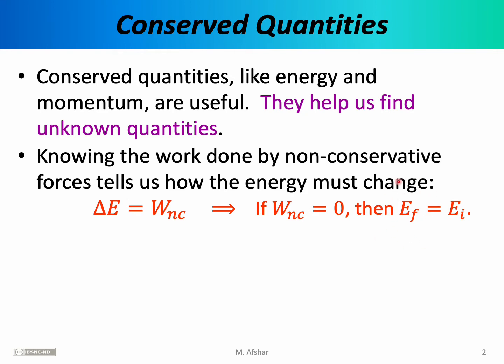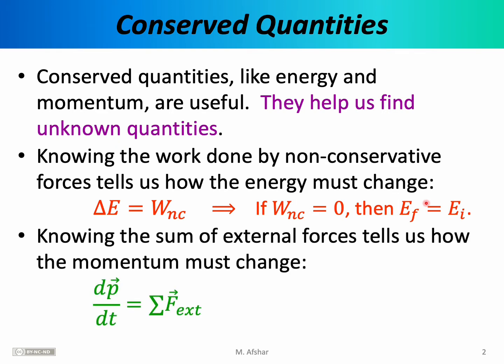And in certain cases, if drag or friction or other non-conservative forces can be ignored, then we can even say that the final energy of a system is going to be equal to the initial energy of the system. This equation is important because once we flesh it out, we will see that we can use it to calculate the speed, or maybe the extension of a spring, or maybe the height of an object that is falling. So this formula gives us a certain measure of predictive power.